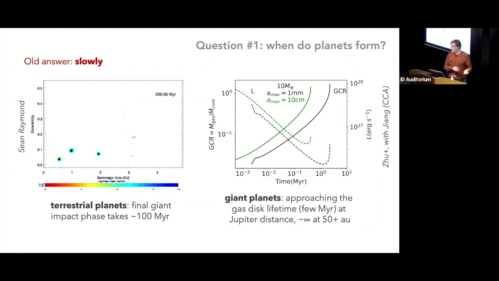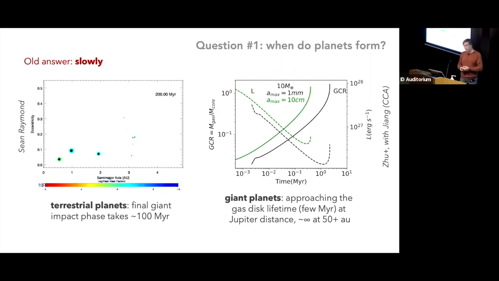And that is actually consistent with what we think we know about the moon, because we think the moon formed in one of the last, or the last, of these giant impacts on the Earth. And there are efforts to date that from looking at lunar rocks, which maybe put that time at like 50 or 100 million years after the Earth got started forming. So that's a long time. It's longer than that 3 or 5 million years gas disk lifetime I was talking about.